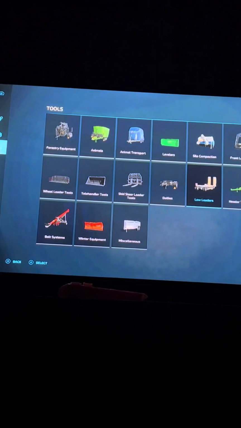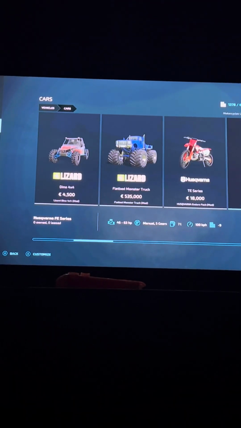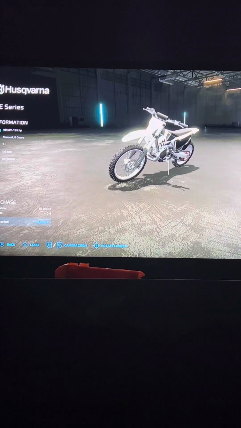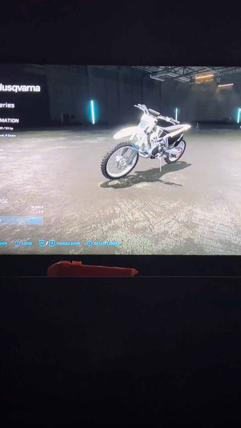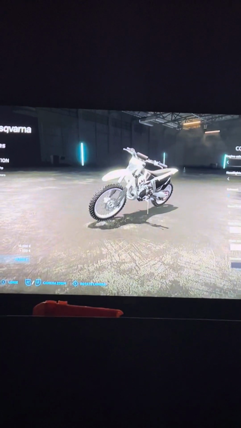yeah. Okay, so hold up. Let me go in here. Buy a dirt bike real quick. Let me get this one. This obviously, you have to see me customize it. Yeah, we want a headlight.